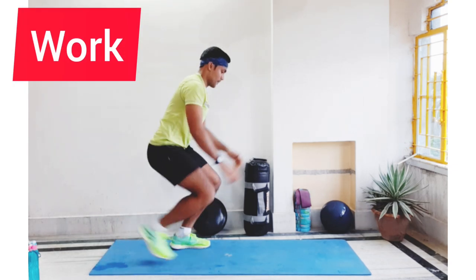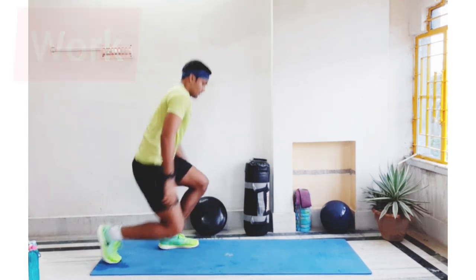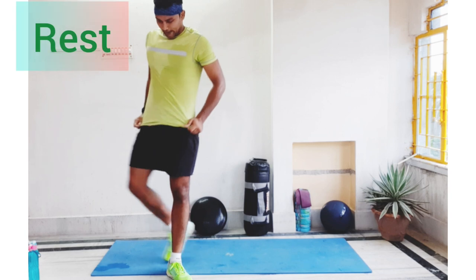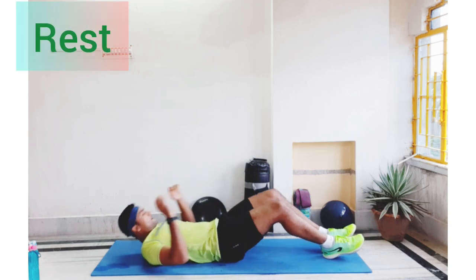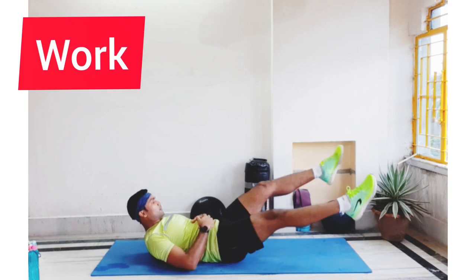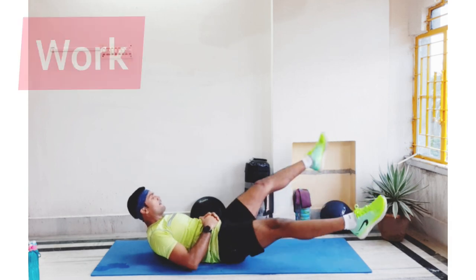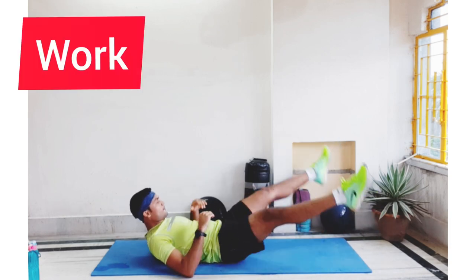Keep going. Very good. Come on, let's fight. 4, 3, 2, 1, and rest. Come on, take rest. Relax yourself. Get ready for the next one. 3, 2, 1, go! Come on. Very good. Keep going, keep going. Very nice. Come on. Last 7, 6, 5, 4, 3, 2, 1, and relax.